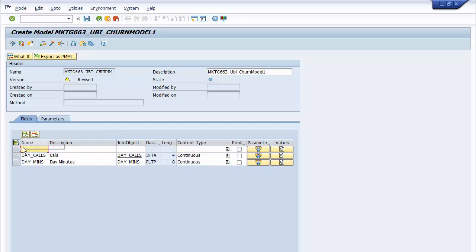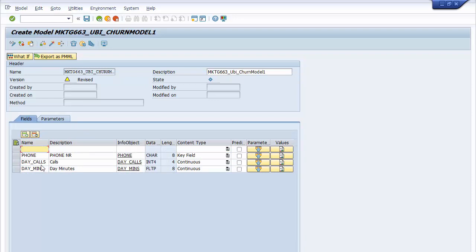Let's continue. Phone number. This is the key field, because that's how we distinguish what we're really interested in.